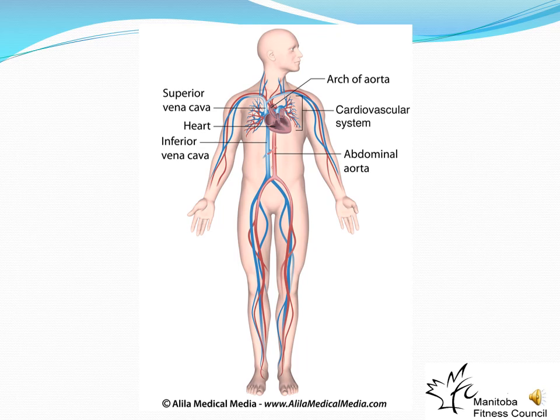So once again, at the lungs, a capillary will come into contact with an alveoli, the smallest of the vessels and the smallest of the cells of the lungs and the circulatory system. The capillaries will dump carbon dioxide into the lungs and pick up oxygen. The capillaries then become bigger and become venules, and then larger again and become veins, and that vein will return with oxygenated blood to the heart. This time it will return to the left atrium, and that's the square that's the hardest to see.